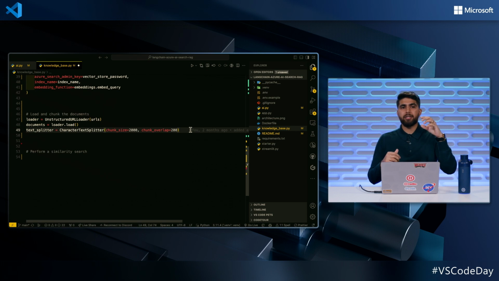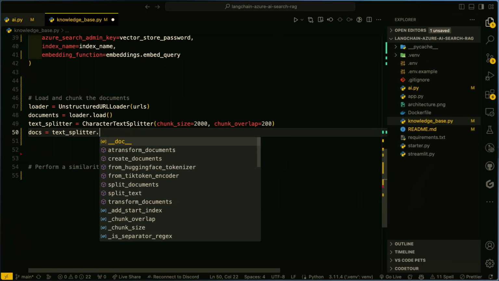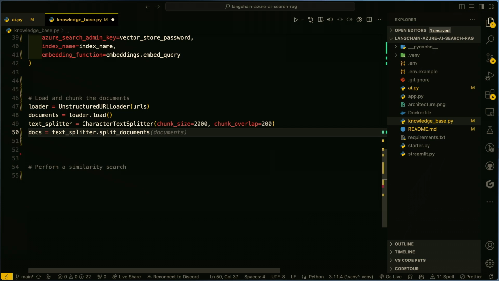Now what I want is, for the first chunk, or the first smaller document that was created, some overlapping on the next document so that the context is not lost when we do some kind of search on this vector store. So that's what's happening in this line of code. And now we'll save this in docs using our text_splitter.split_documents. And documents are called documents, so that comes in handy. There we go.